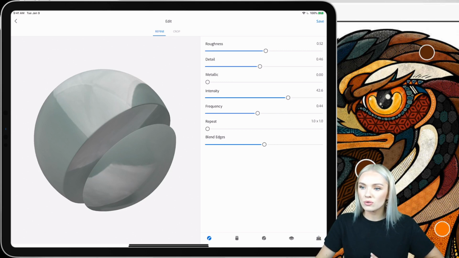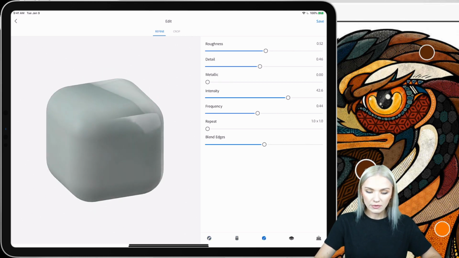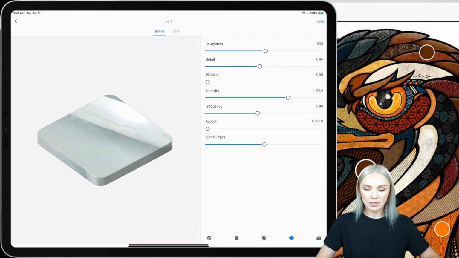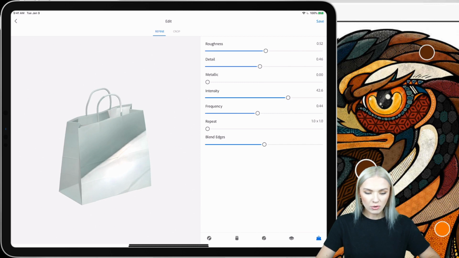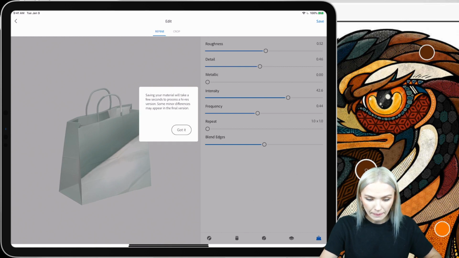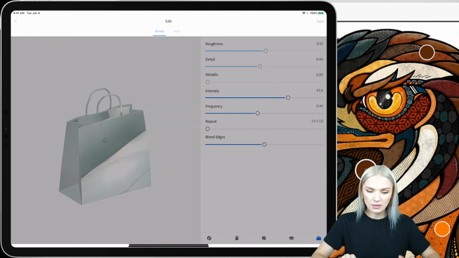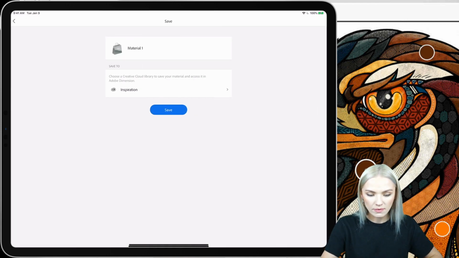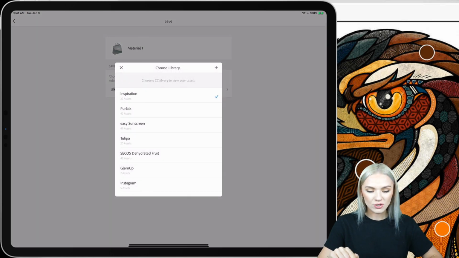And I do want to save it to my inspiration library, and then I want to use it in Dimension. So I want to build something quick, really, really quick. We only have a couple minutes left, but something really quick to show you guys how that works. Okay, so here you can basically preview how those things will look on different objects. So let's say I want to create a cool bag like that. That could totally work. So let's save that. Okay. All right. So I'm saving this, and I'm saving this in my, oh, I'm not sure if I can show that to you guys because I have a little bit of a different Dimension version right now.